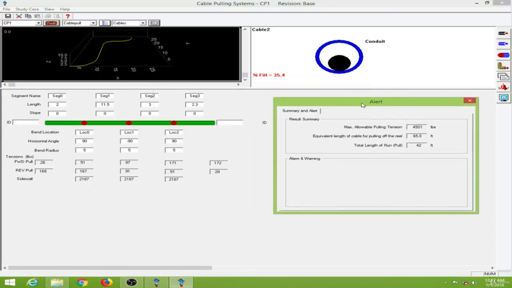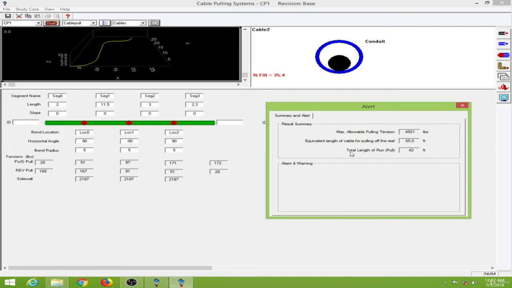And this is the result. The maximum allowable pulling tension for this cable is 4501 lbs, and the equivalent length of the cable pulling of the reel, which is the one I have provided, and the total length of the pull is 42 feet. Let me close this option over here.